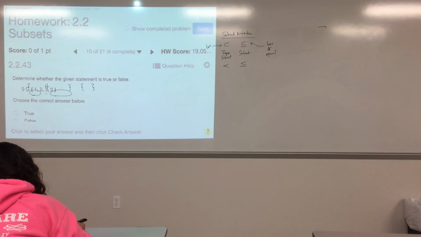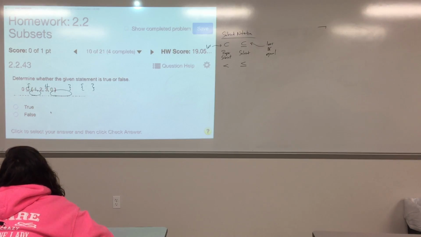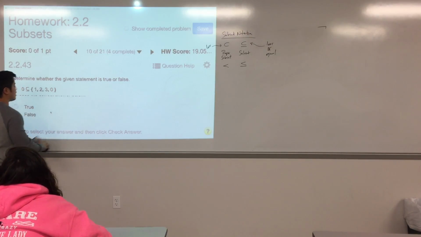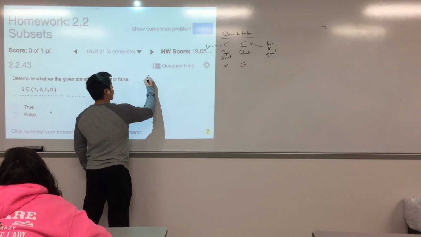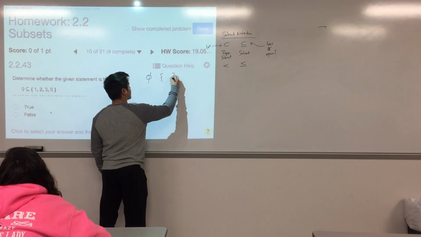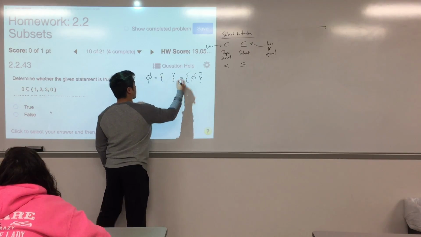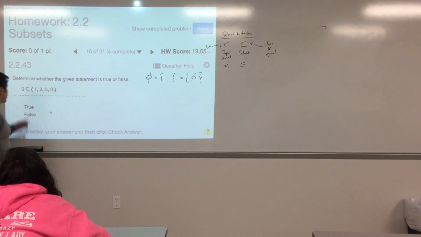Okay, let's keep rolling. Is that 0 over there the empty set? No. It's just a 0. As a reminder, these are notations for the empty set. Empty set, or you can even have both. These all mean the same thing. But just a 0 is just a 0. Does that make sense, guys?